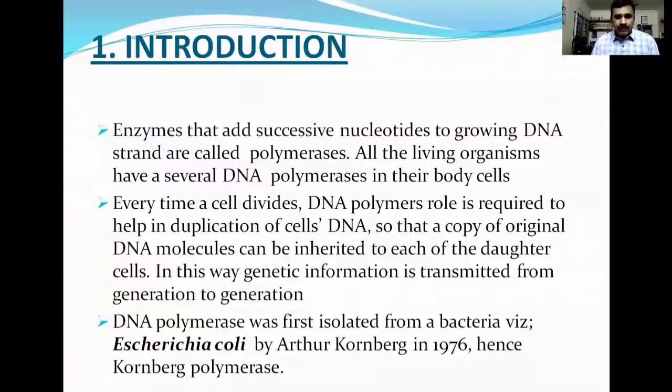Now, the first one. What are the DNA polymerases? How can we define these DNA polymerase enzymes? The enzymes that add successive nucleotides to growing DNA strands are called polymerases. That means these DNA polymerases are useful in the elongation of the DNA double helical structure. All the living organisms have several DNA polymerases in their body cells.